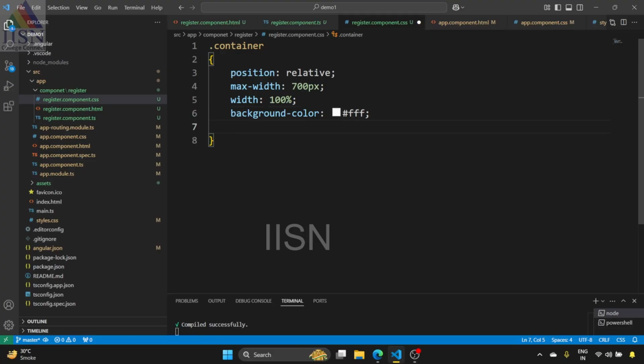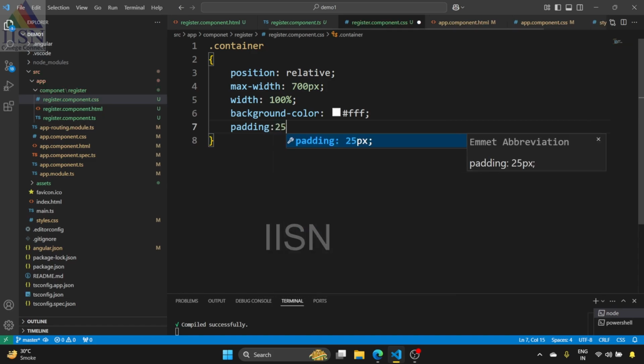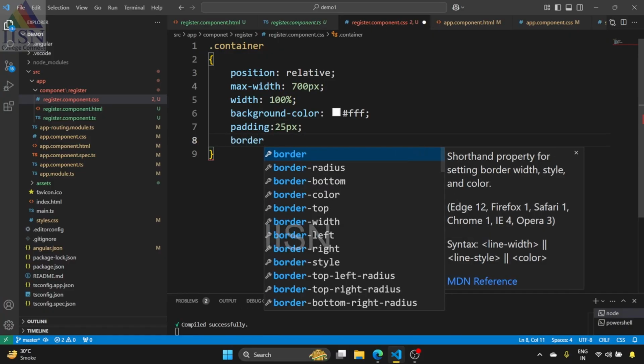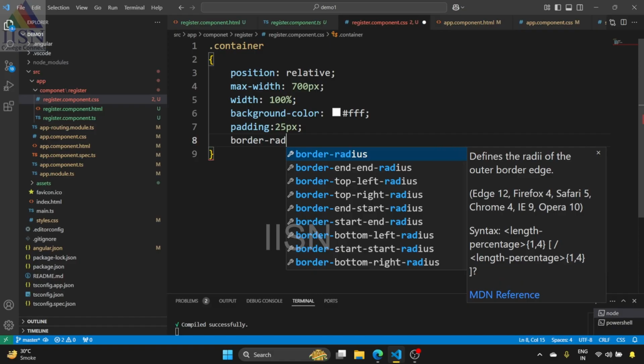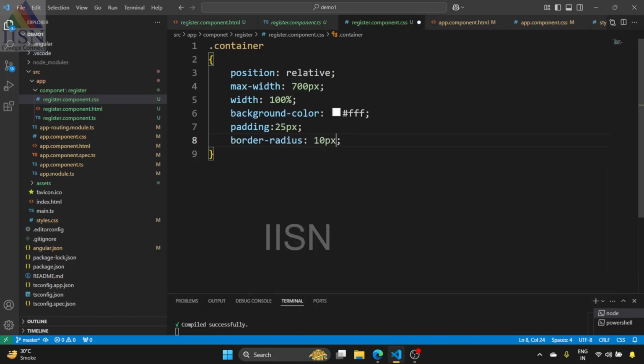Then that should be followed by the padding, which is how much space should be taken around this. I'm going to give exactly 25 pixels. Then border-radius, which means curving the edges. I'm going to give 10 pixels.